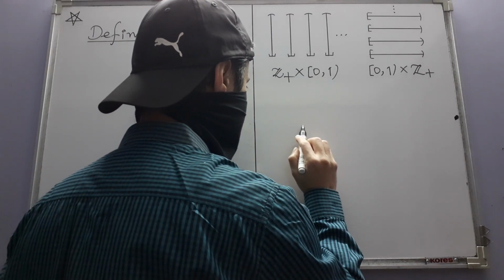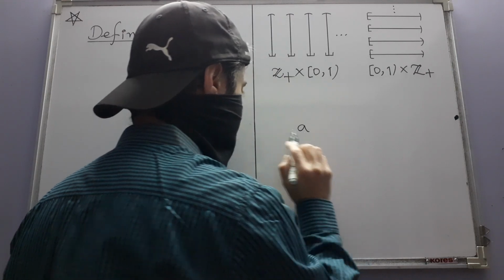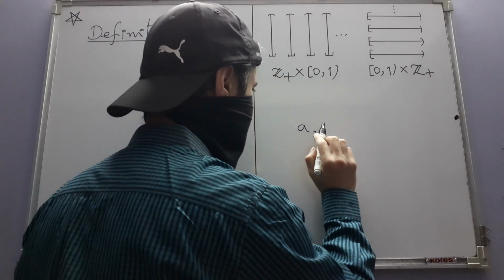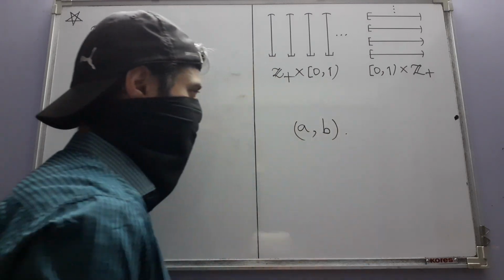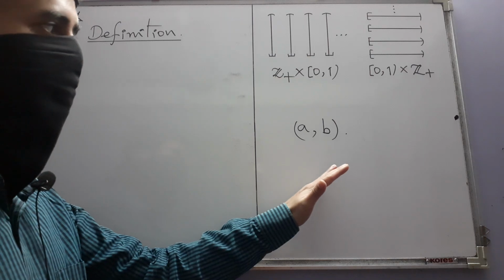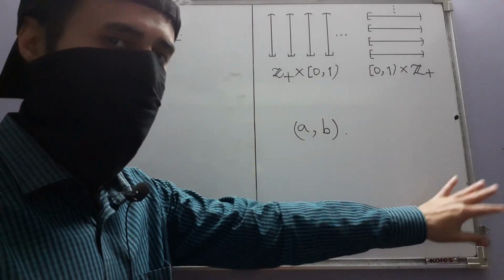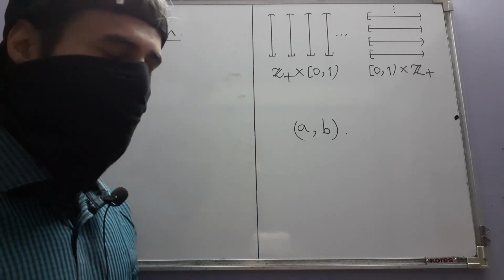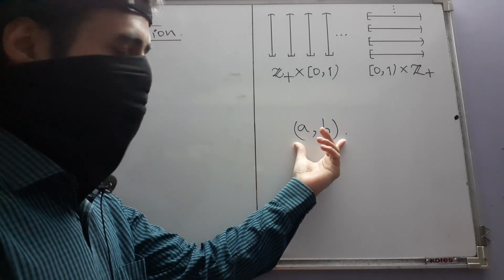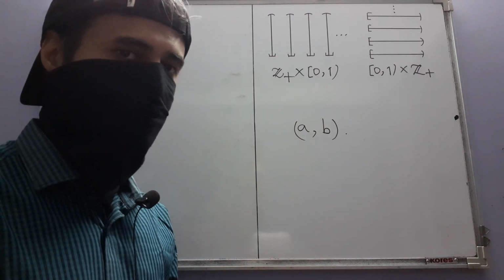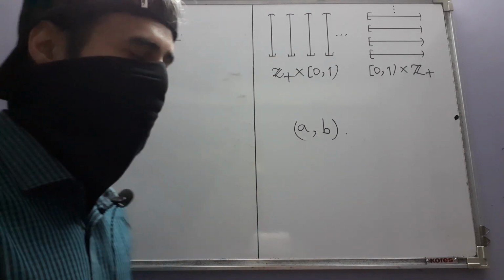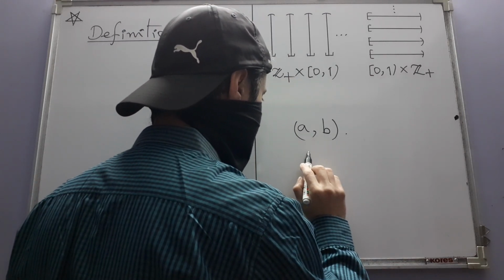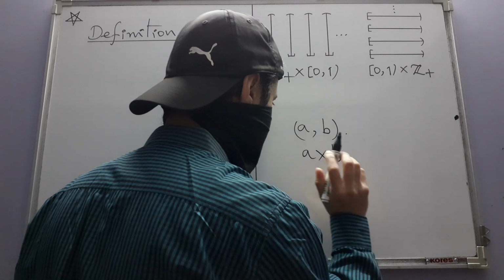Say you have two objects A and B. Their ordered pair where A is the first component and B is the second component is commonly written like this. However, the author, when discussing Cartesian products in this book, mentioned that this will cause confusion because the same symbol, the same notation also denotes an open interval in an ordered set. So to avoid that confusion, instead of this notation, an ordered pair will be denoted like this.